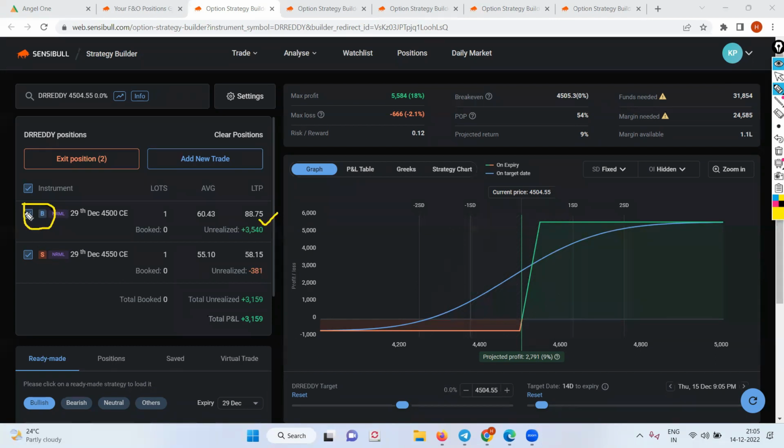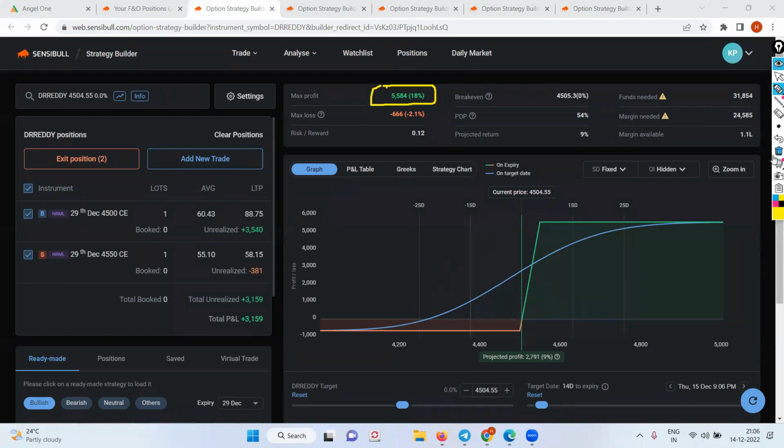What is the debit spread? On top of the buy position, if I have sold one thing, this is my debit spread. We all know that. Now my maximum profit, see, if I could have booked my profit of 3,000, I could not have increased my profit to 6,000. So the moment I deployed the naked buy and then converted it to a debit spread, I'm able to increase my profit. My maximum profit is 5,500. Keep a check on this, and my maximum loss is 666. That's it. I can hold this trade with peace of mind.